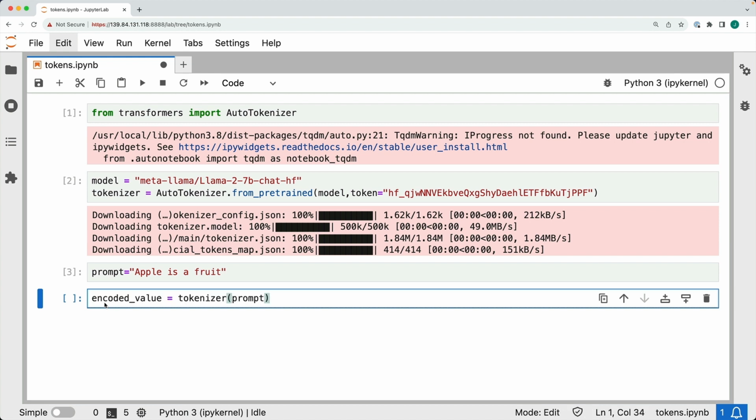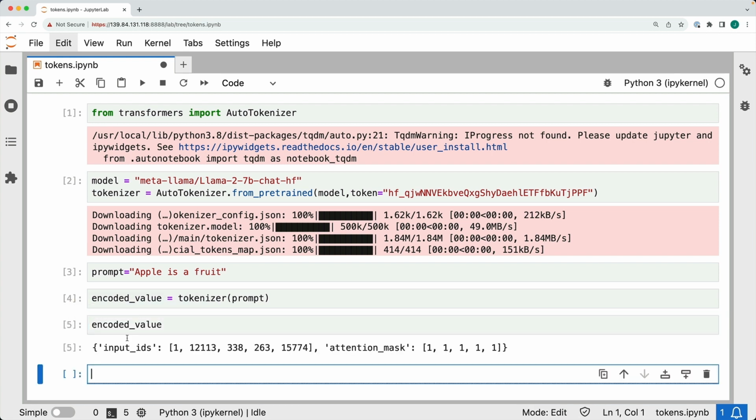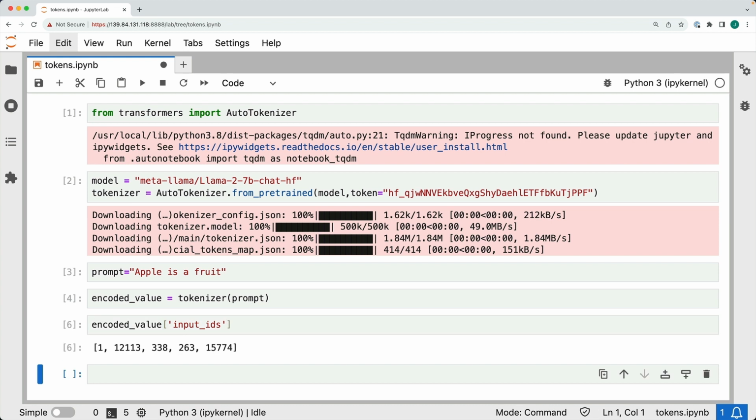When you print the encoded value, it has input IDs and an attention mask. You can safely ignore the attention mask, as it is not very relevant. You can extract just the input IDs, and this is essentially the set of tokens representing the prompt.